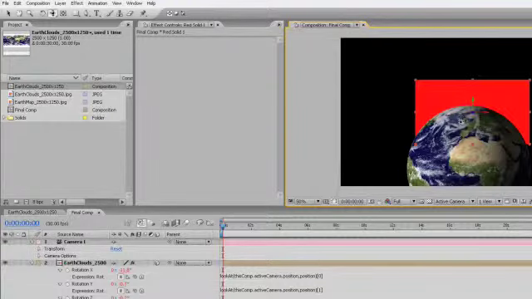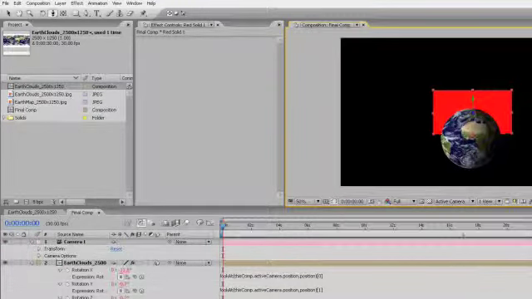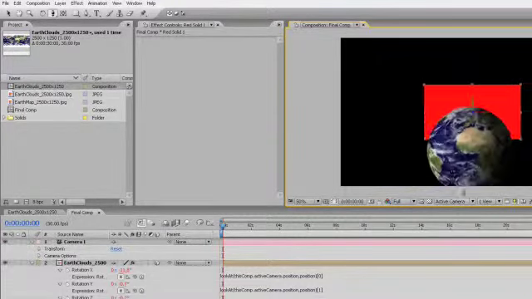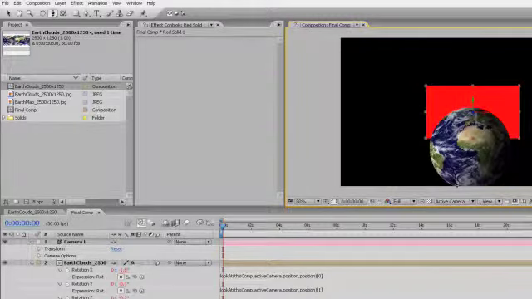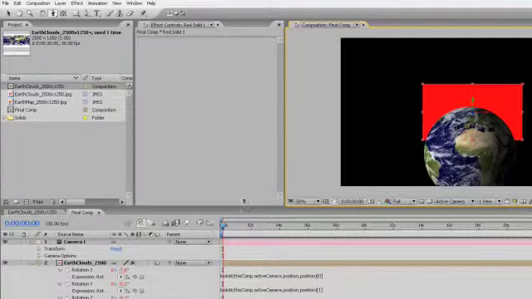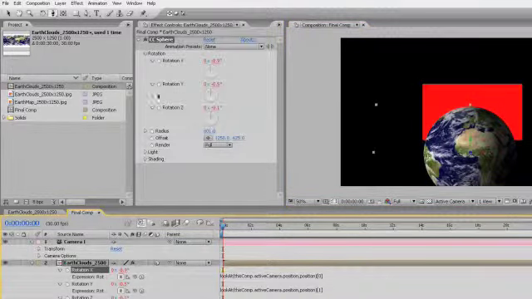But now we have a problem. What if I want my camera to, let's say, zoom in? So we're going to start way back here in space, and I'm going to zoom in. But as I'm zooming in, it's like rotating. The Earth is spinning because Earth does rotate, and we want it to spin. Well, I don't have any control over the values of these sliders anymore easily. And so what we need to do is add some control sliders.